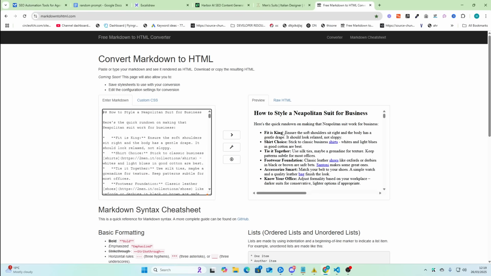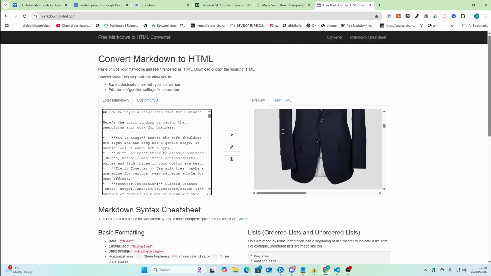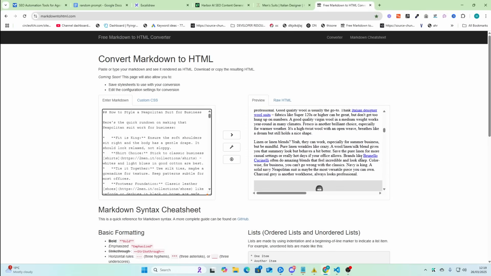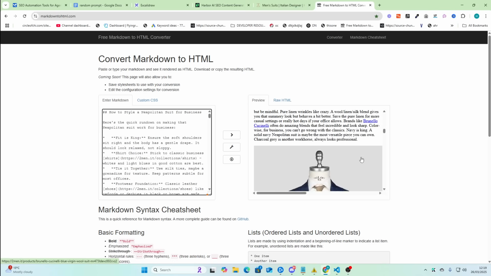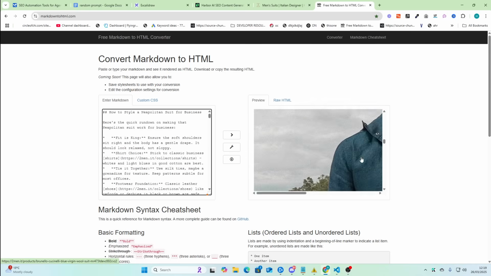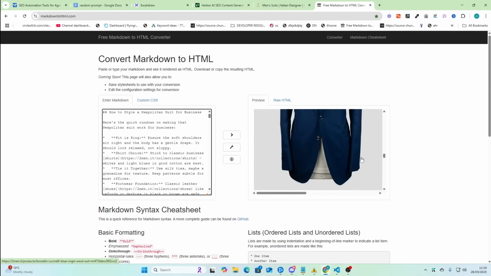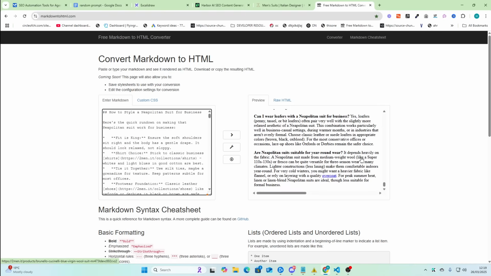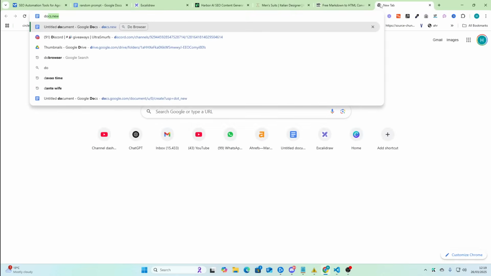So we need to check a few things. Number one, images, are they correct? Yes. Are they clickable? Yes. Really good internal links. You can just see how many internal links there actually are. I mean, overall, this has done a phenomenal job, as you can see. Beautiful, beautiful, beautiful. So a couple of things we need to check is how long is the article?